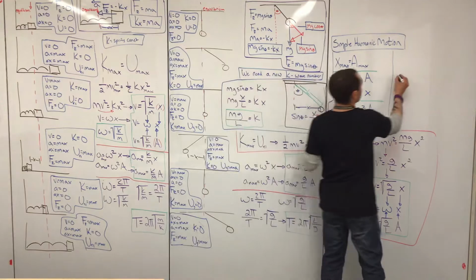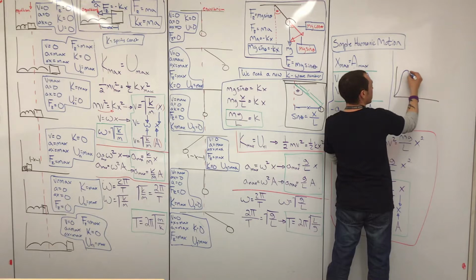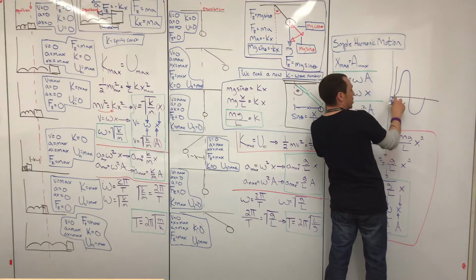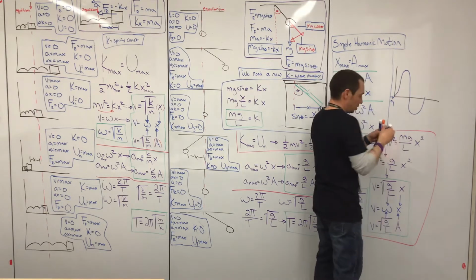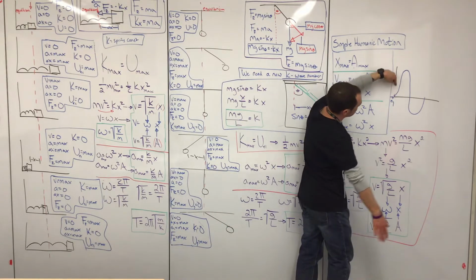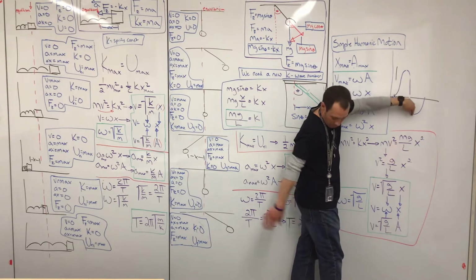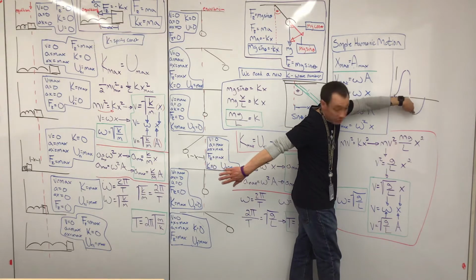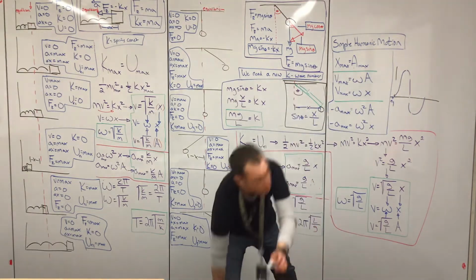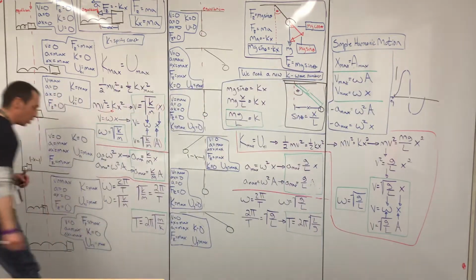And if you don't remember, I'll do it one more time over here. You start at equilibrium, you go away from equilibrium, and you come back. So if this is the equilibrium point, you leave equilibrium. If this is the pendulum, it's going to come back to equilibrium, then it's going to go away from equilibrium, then it's going to come back to equilibrium. That's one full wavelength, or one full cycle. The time that it takes to make that cycle, that's what we call the period.